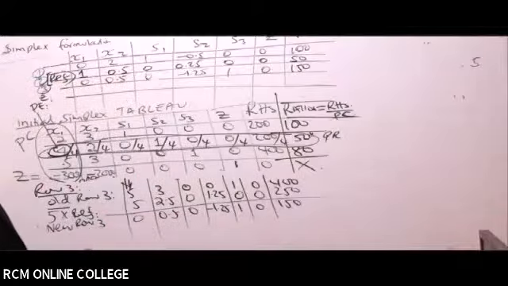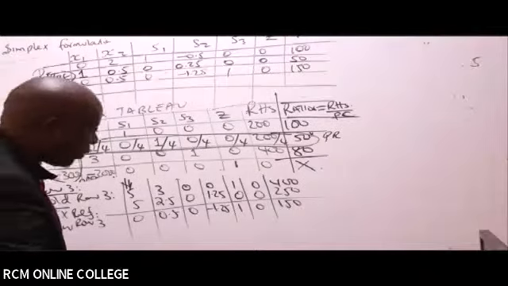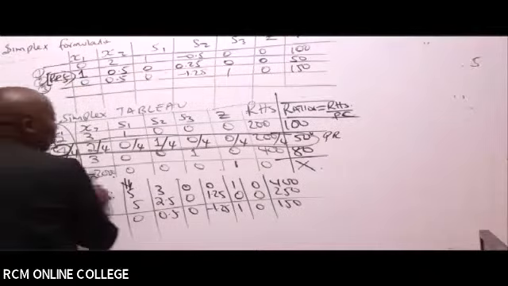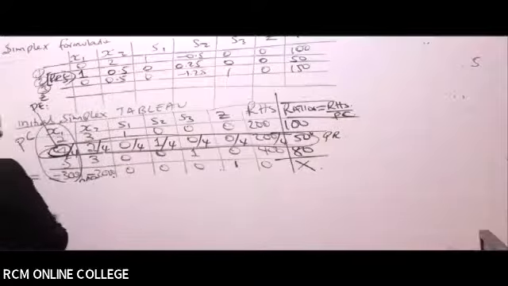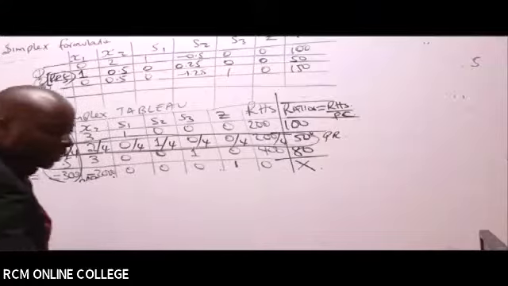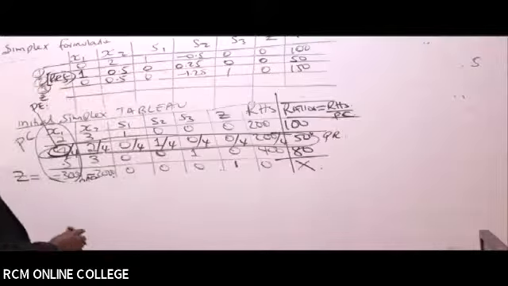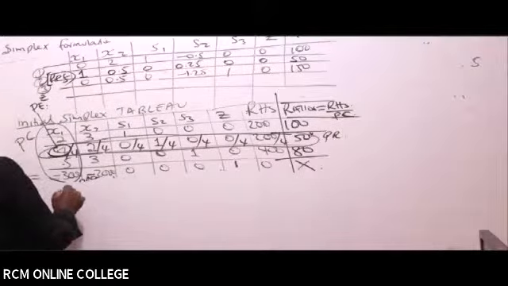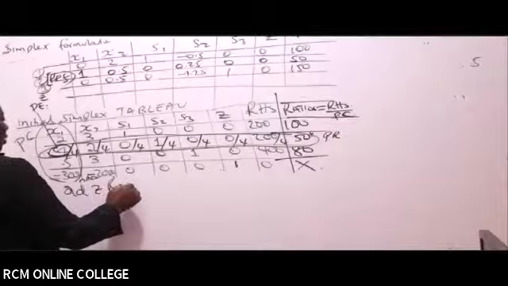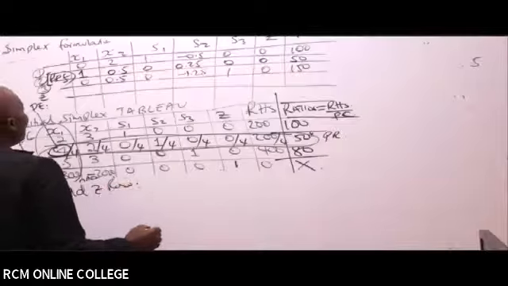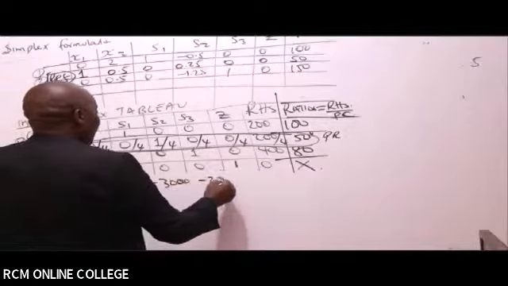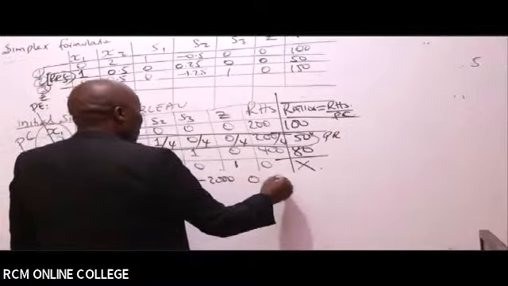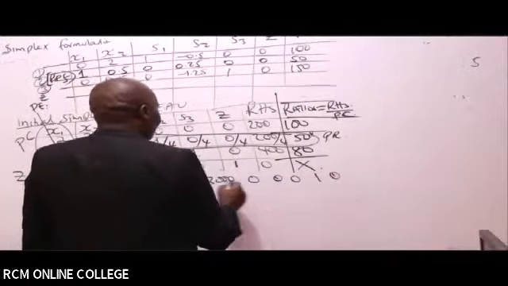And then now we go to the last Z row. So now we are working on the last row. We are so privileged. So this last row, what do we have, ladies and gentlemen? We talk of the old Z row. I can see it is here: minus 3,000, minus 2,000, 0, 0, 0, 1, 0.